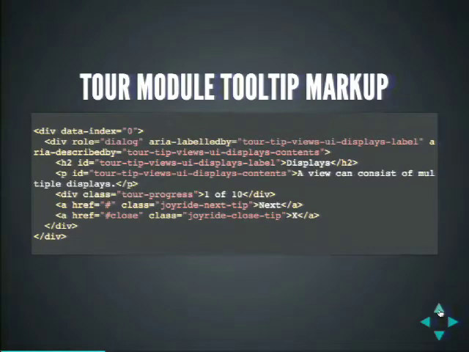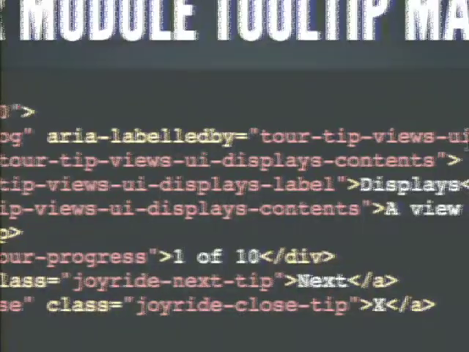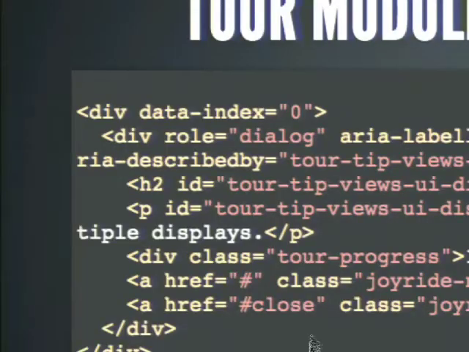If we look at the markup for the tooltip that was part of the tour module, we see that we have taken steps to make this accessible, right? It's not just divs on a page. We have a div with a role of dialogue. We have ARIA semantic attributes. We see P tags and H2 tags. There's an attempt to make this semantically accessible. But when we take that semantic underlying element and put it into an interaction, suddenly moving between those elements doesn't have any meaning.